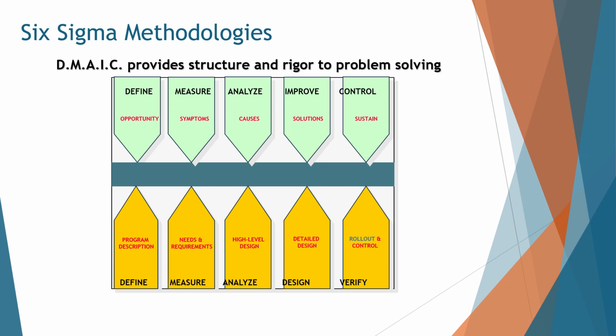Define, it has everything to do with what is the charter for this team? Why is this issue important? What process is affected and who will be on the team? With respect to measure, you must ask the question, what performance is expected? And if there is a baseline, what performance is currently exhibited? What does this tell us about the process? In the measure phase, you must gather baseline data.